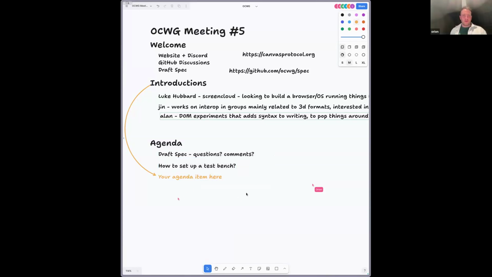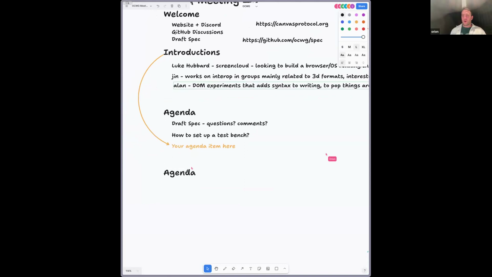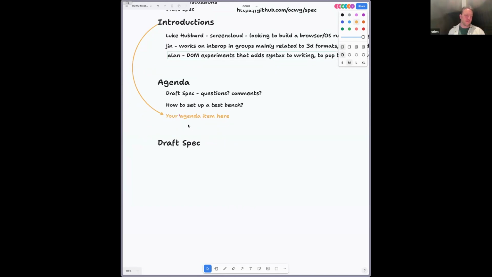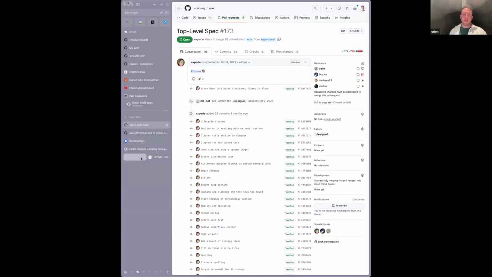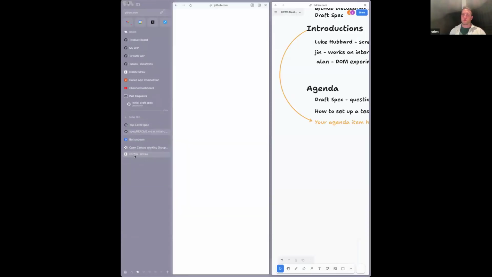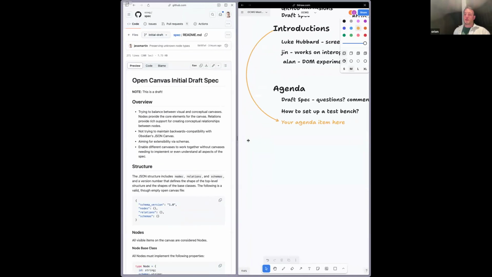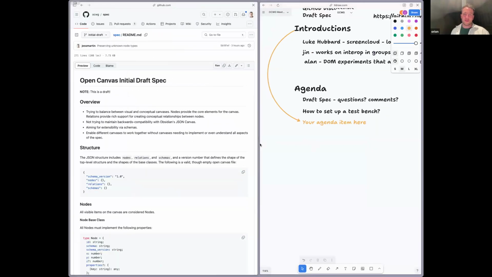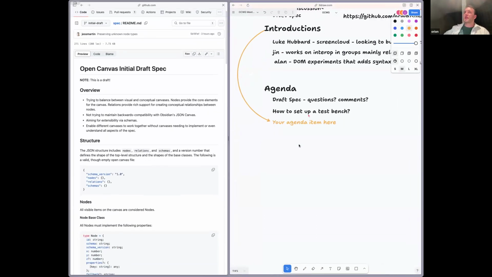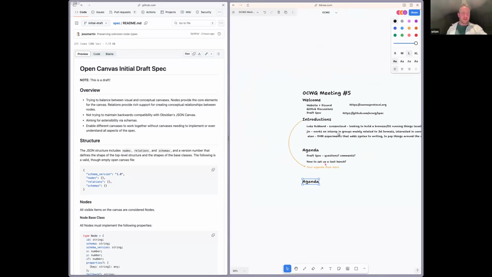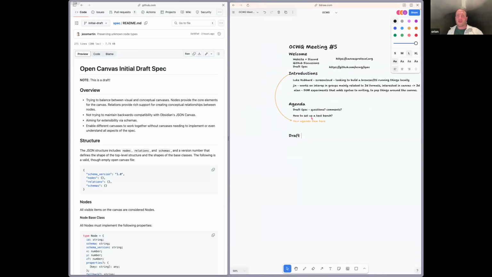Yeah, I think most of that stuff will come up as we go through it, but basically what we've tried to nail down, or at least draft out while we were in Berlin, is the file format, right? But there's a bunch of stuff that's missing from that. For example, where is the origin for shapes, or what direction do the coordinates go in the canvases? That's the kind of stuff that we'll need to flesh out and decide on to get a full spec.